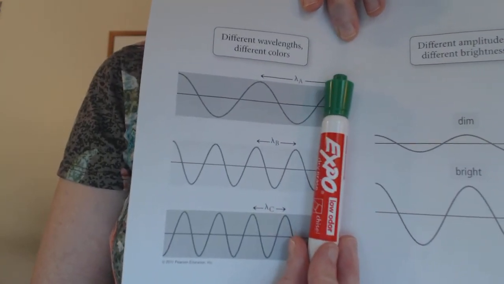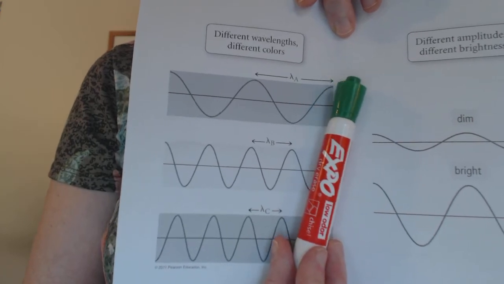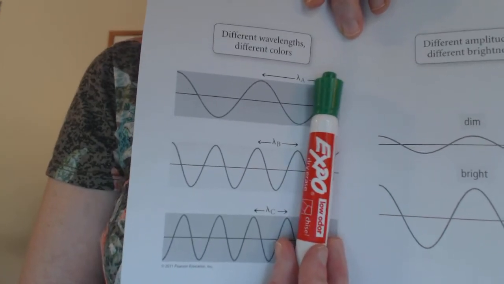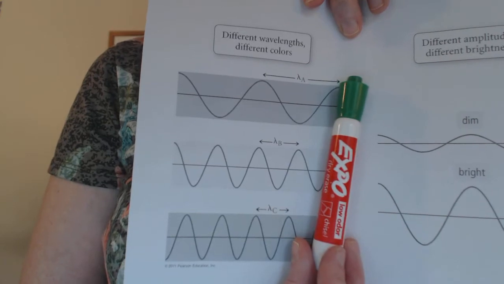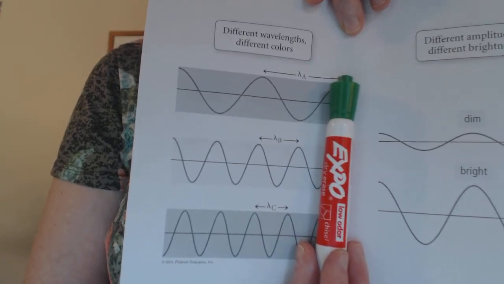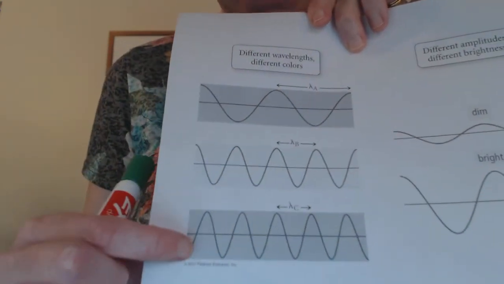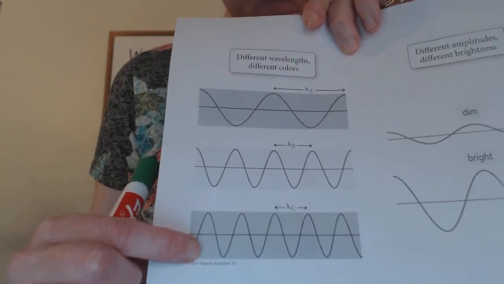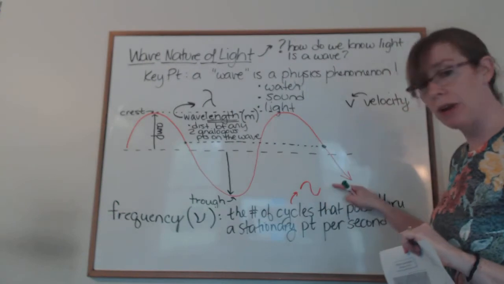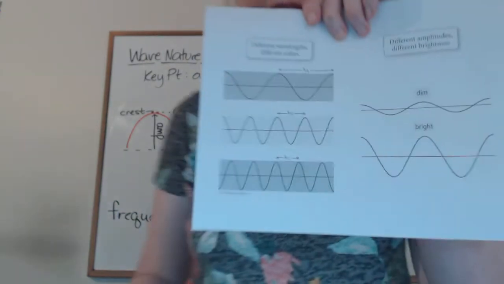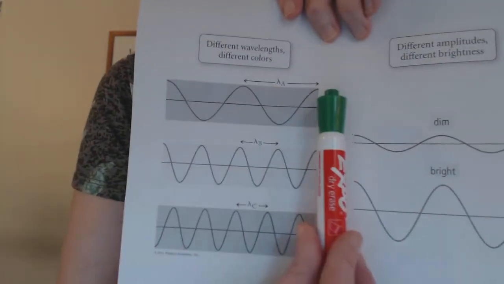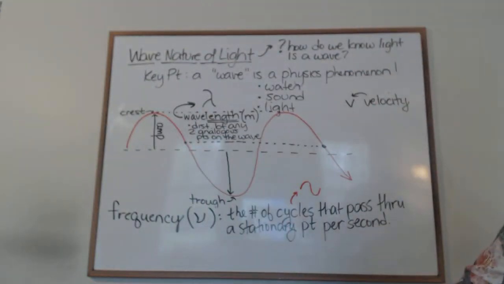and I had a timer and I let all of them go for 1 second, like 1 Mississippi, which one of them would have the most cycles that were able to pass through that point? And hopefully you can see that the ones that have the shortest wavelength would have the most of these able to go through, because it doesn't take as long, because their wavelengths are so small. So that's what frequency is.